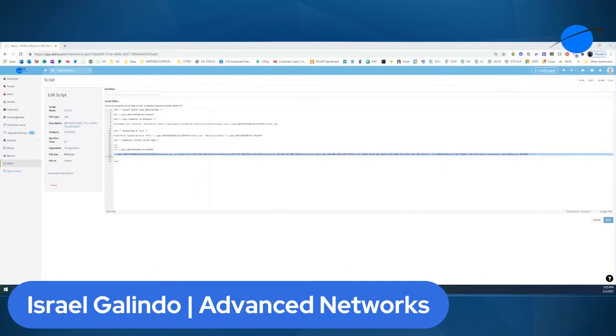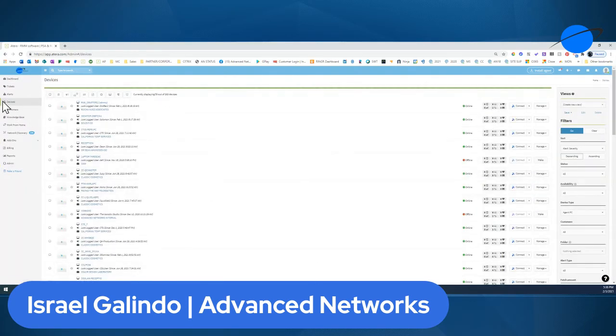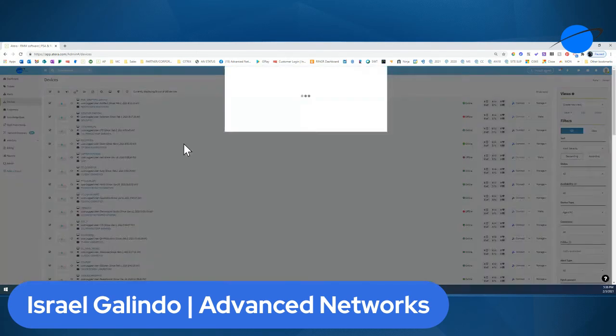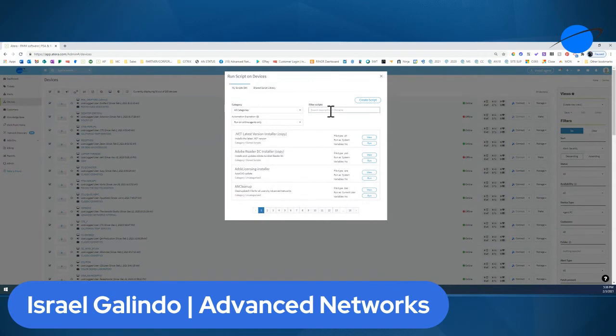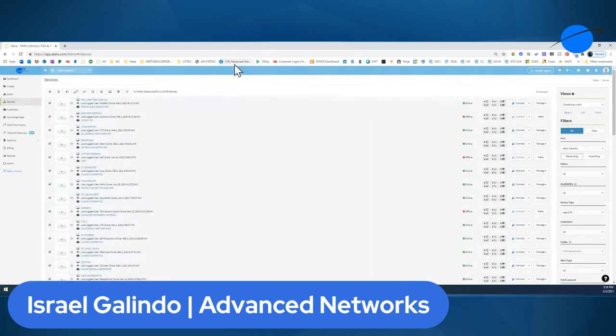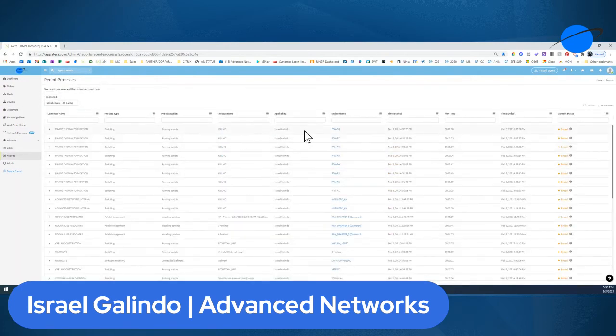Now, if you want to know how we do it using our Atera software, it's actually a pretty simple way to do it. I look at all my devices here. Again, it's too small to see, but I can select one device or all the devices, and then I go to my scripts. When my scripts come up, I find the McAfee one, select them all, and hit run. Boom, it goes down the list, and eventually it gives me my results in the event viewer, showing how it ran and whether it did well or not.